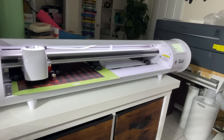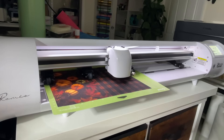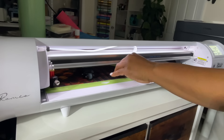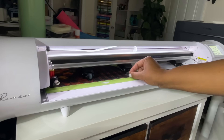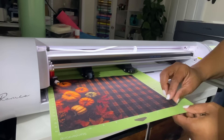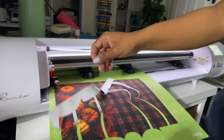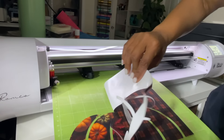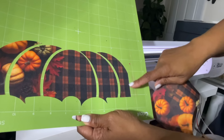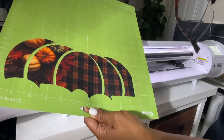I can totally see the cut. I kind of missed one — I'm going to have to recut that one. Since it's over here at this edge, it did cut, so I'm going to have to cut this corner again and just position it around there. But look at that — it cut that fabric beautifully! That is going to look amazing. The only issue is my sheet wasn't long enough so it didn't cut that part, so I'm just going to position a piece to go ahead and cut that little piece out again.